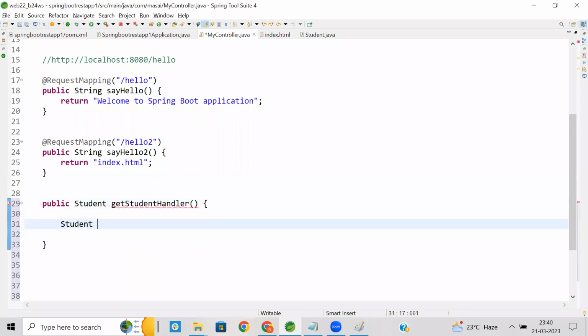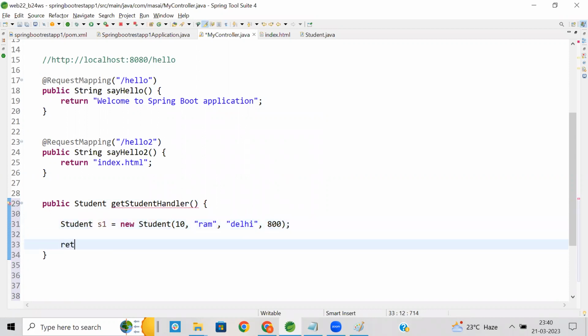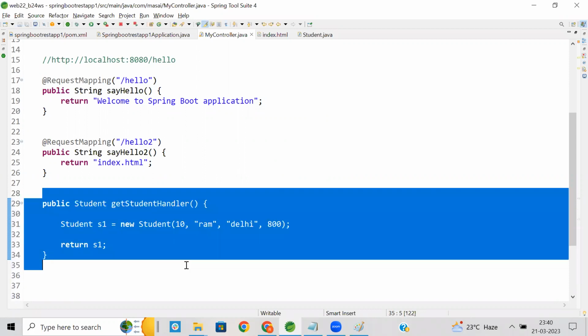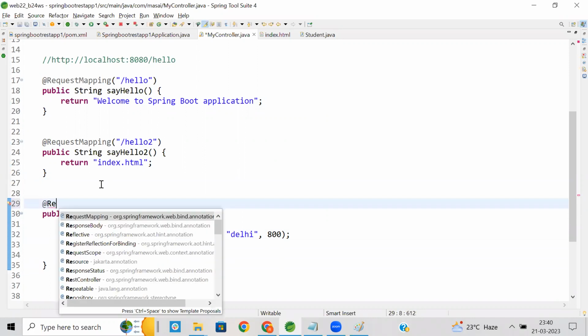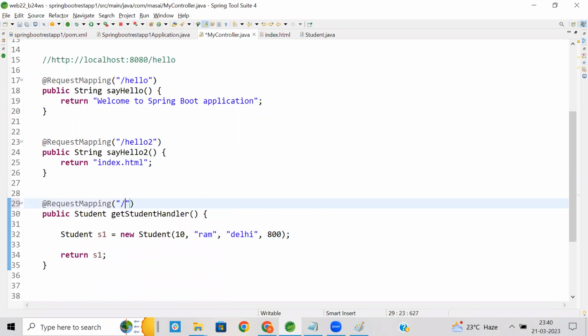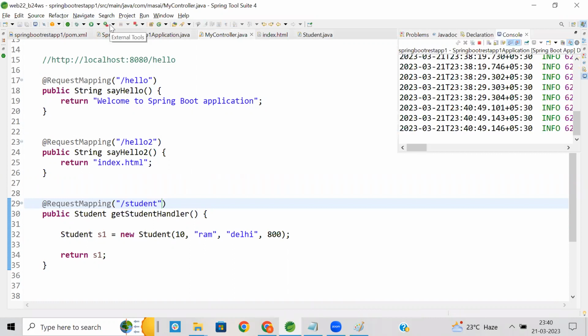Here I'm creating the Student object s1 equal to new Student, roll number 10, name, let's say any name, address, and marks, and simply return s1. So this method will just return the Student object. I'm annotating this with @RequestMapping, and here /student. Now let's stop the server and relaunch the application once again.